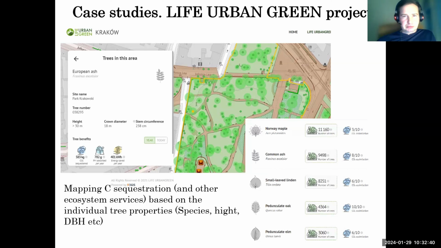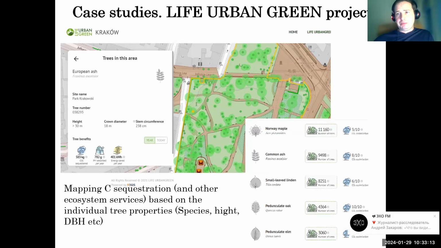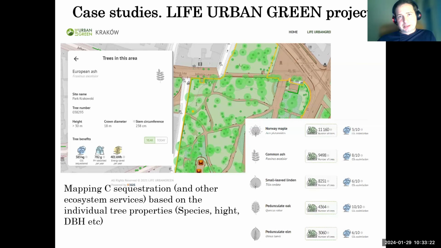So, for example, this is the park in the center of Krakow, and you can click on a tree, and if it's a Norway maple, you can see how much carbon is emitted, how much carbon is captured, and how much dust is absorbed on the leaves. So this is an approach which can also be further developed and linked to monitoring tools. But the main idea is that when we develop a park, when we even plant a tree, or when we select between a tree and another tree or a tree and a shrub, we can base our decisions on an understanding of the expected effect on carbon balance.